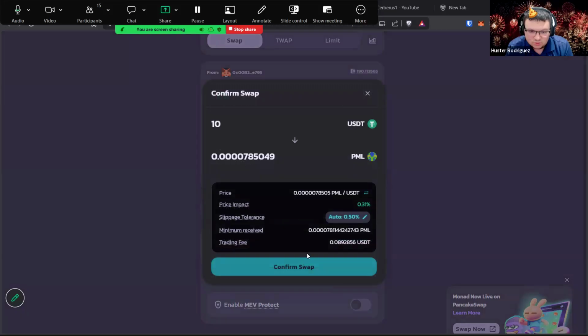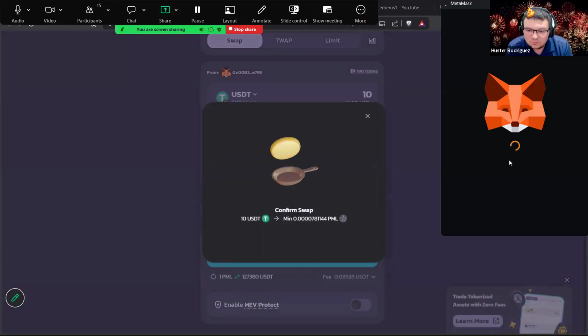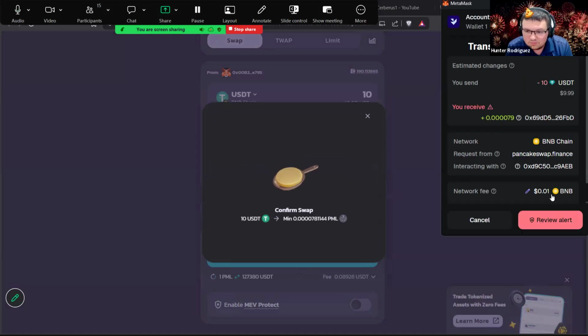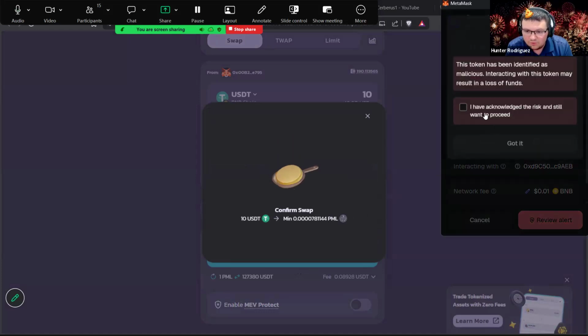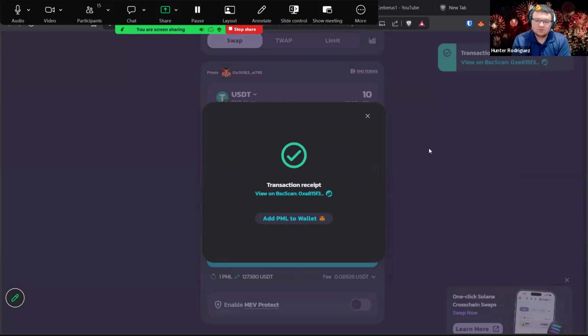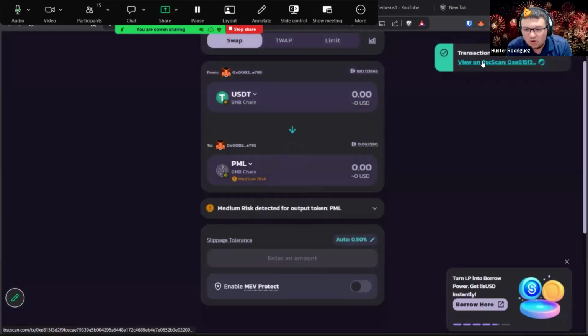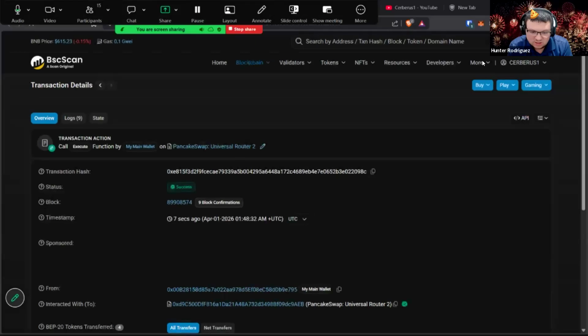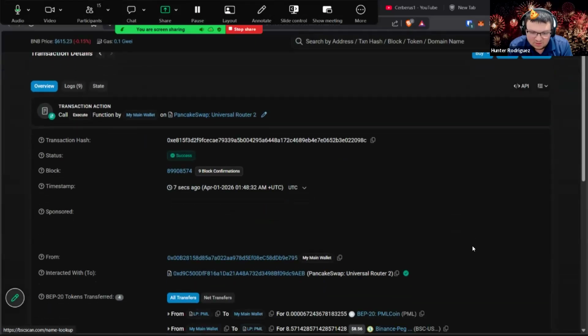I'll go ahead and click the swap button and click confirm swap. I'll review the alert and confirm. All right, that's done. And PancakeSwap does allow me to view the transaction if I'd like.